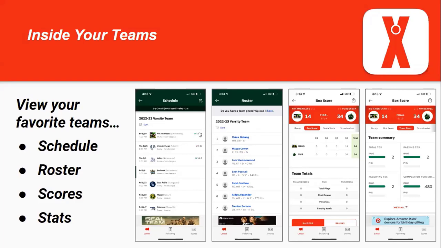If you click on the box score, once the score has been entered, it'll take you to this page where you can see the full box score for the game, I apologize. So you'll see this is the box score screen. When you click on the box score, you'll get this. You can toggle over to team stats. If you're interested in looking at the statistics for a team, you can go here to do so.